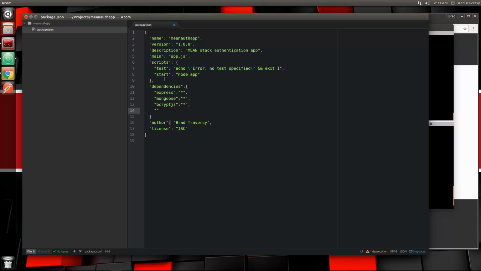All right, let's see, what else do we need? We want the cors module so that we can make requests from our front end, even if it's on a different port. We're going to need JSON web token, and that's going to make it so that we can generate a JWT token so that we can have authentication for specific routes. We also want body parser, which is pretty standard.